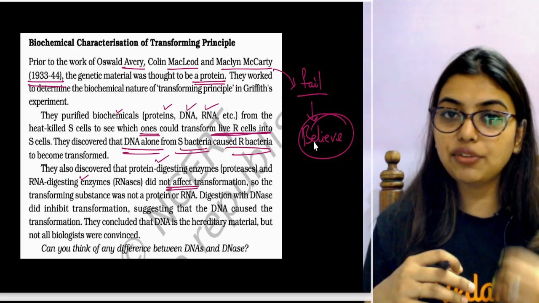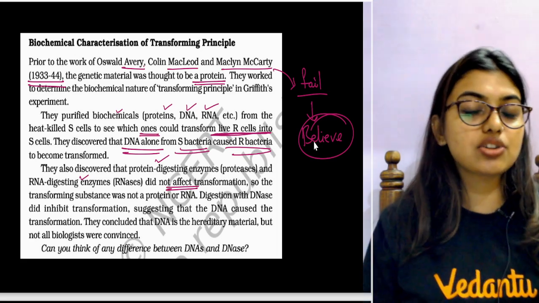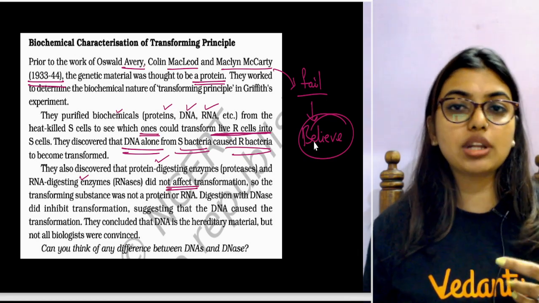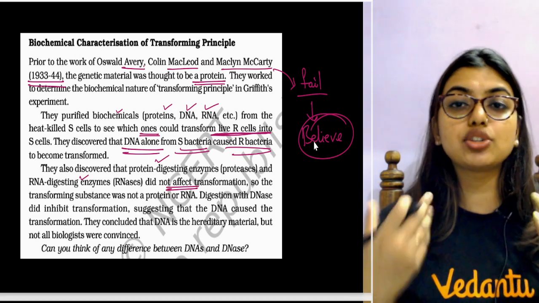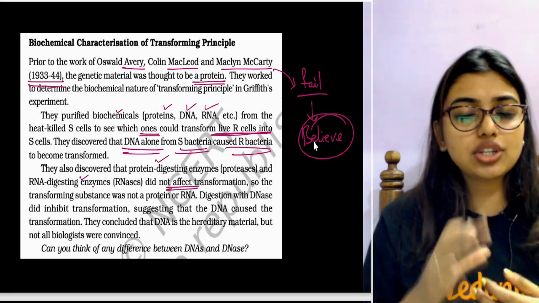Then you also learned the salient features of DNA. You understood what the central dogma is, where DNA becomes mRNA, which is called transcription, and mRNA becomes a protein, which is called translation. DNA can also form its own copies, which is called replication. Then we came across the salient features, done.